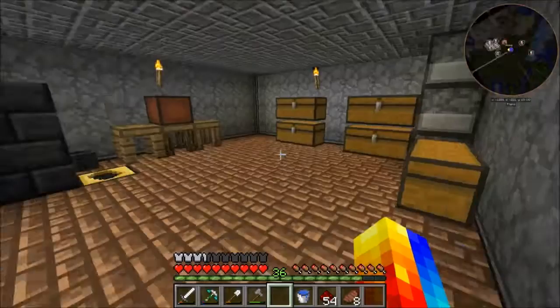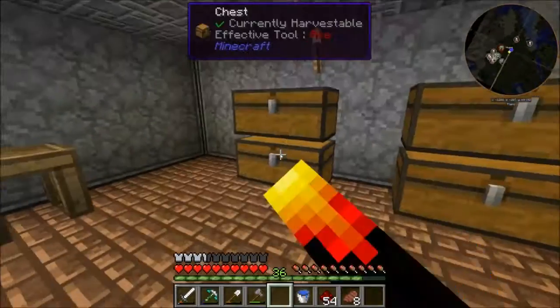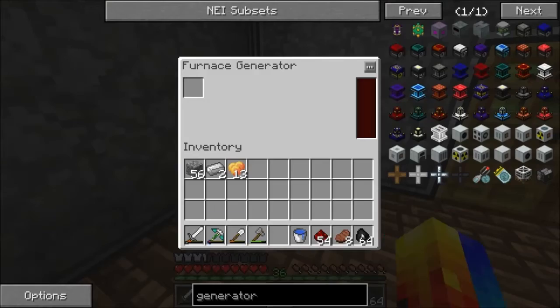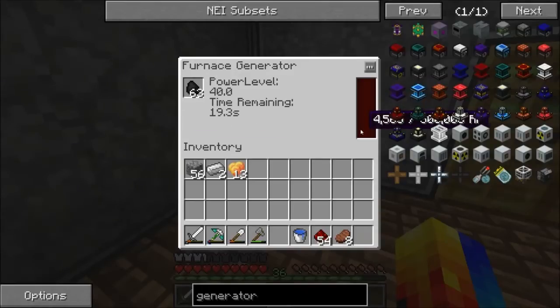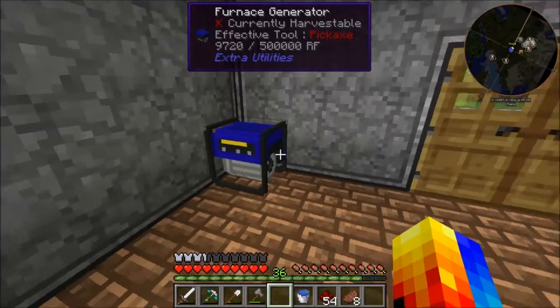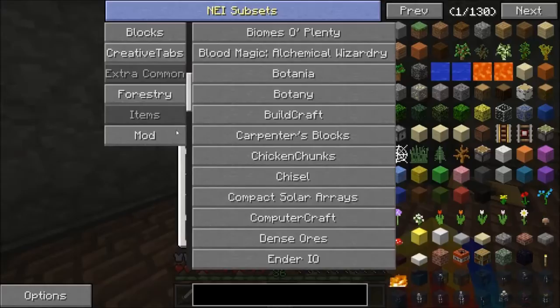So throw this down. The way this works, I think, if I just grab, let's say a stack of coal, throw it in this baby, and it now will generate 40 RF per tick, and it's going to fill up this 500,000 RF internal buffer, so that's pretty cool. So now that we got a way of generating power, we're going to need a way of using that power.